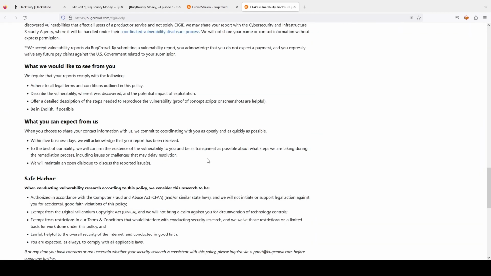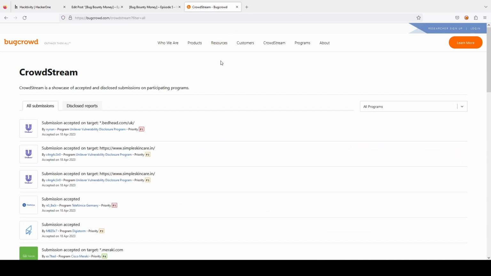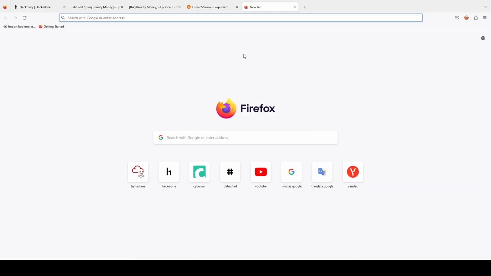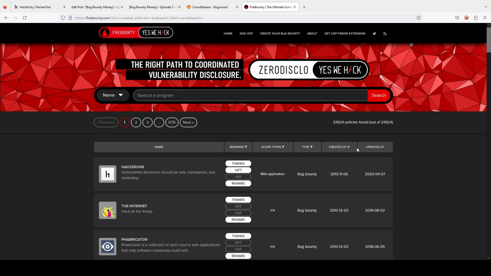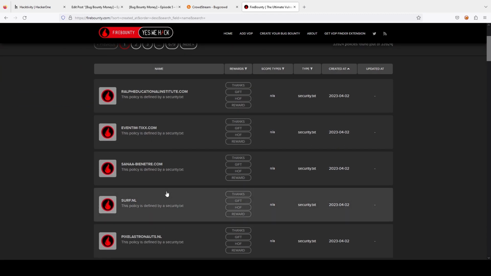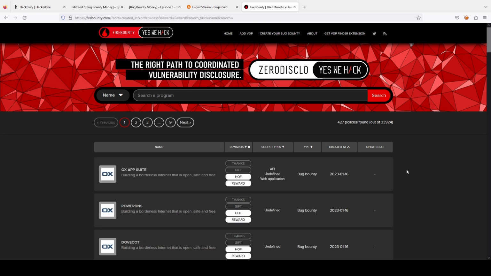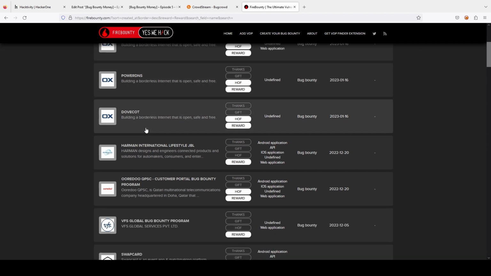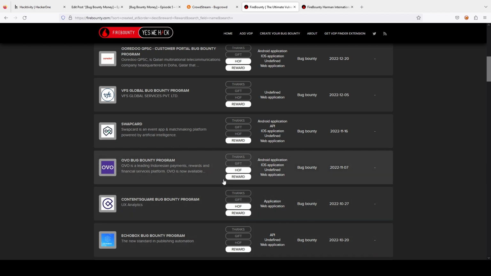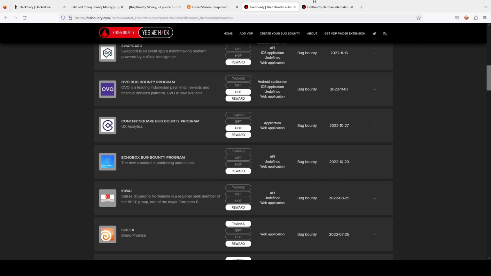What is this? Ah, okay, vulnerability disclosure program. Are you guys familiar with this site? FireBounty? No. Basically, it finds all the programs which have a vulnerability disclosure, Hall of Fame or Bug Bounty. It finds them on the platforms or through their security.txt file. So yeah, if you're looking for targets, or not satisfied with your platform for whatever reason, you can have a look.